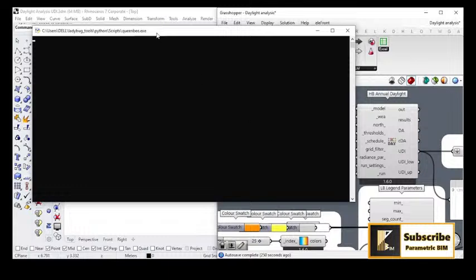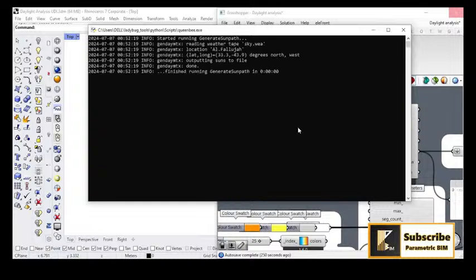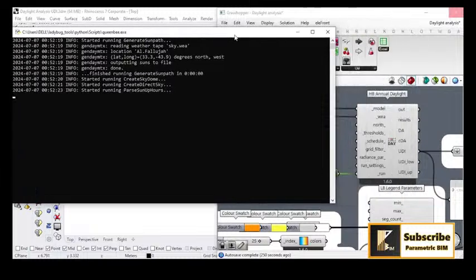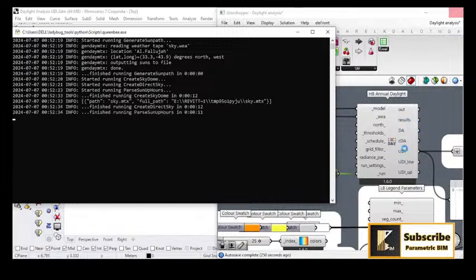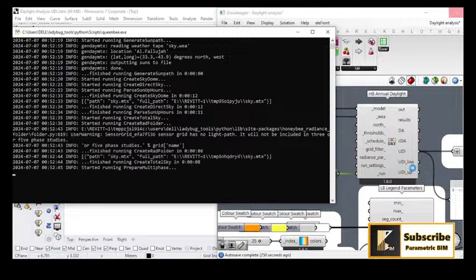When we run the simulation, this window will appear to run the simulation and to see the result according to the analysis period that we have assigned, and also to the model parameters that we have assigned. So easily you can get the results of the annual daylight, that contain daylight factor and other parameters such as useful daylight illuminance and the below useful daylight illuminance and the above daylight illuminance.